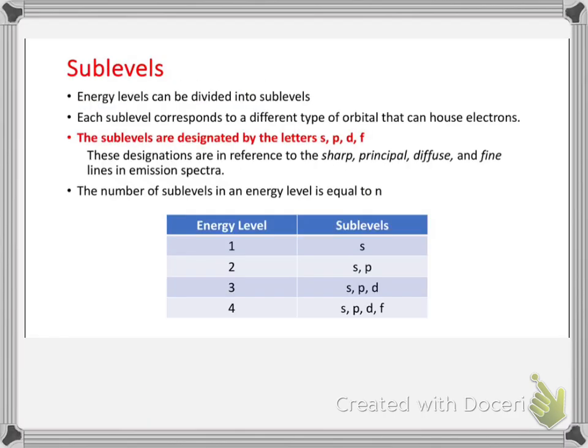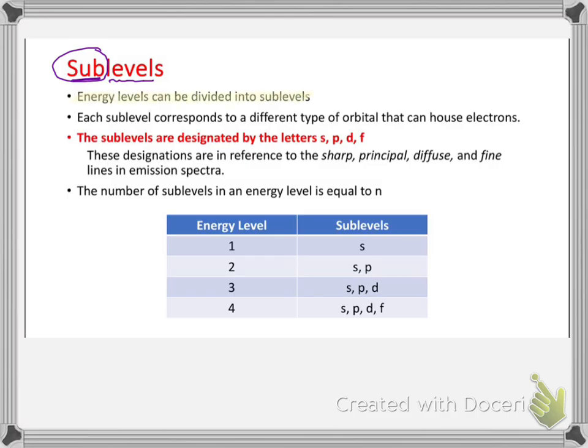Now, each energy level has sub-levels, one or more. So it's not going to be the same for each one. If I'm looking at the language here, the word sub means like below. So I always think, okay, a sub-level is something below or inside the level. So you have an energy level, which we know is a 1, 2, 3, 4, 5, 6, 7. And then inside the energy level, there's something called a sub-level. So you see here, energy levels are divided into sub-levels.